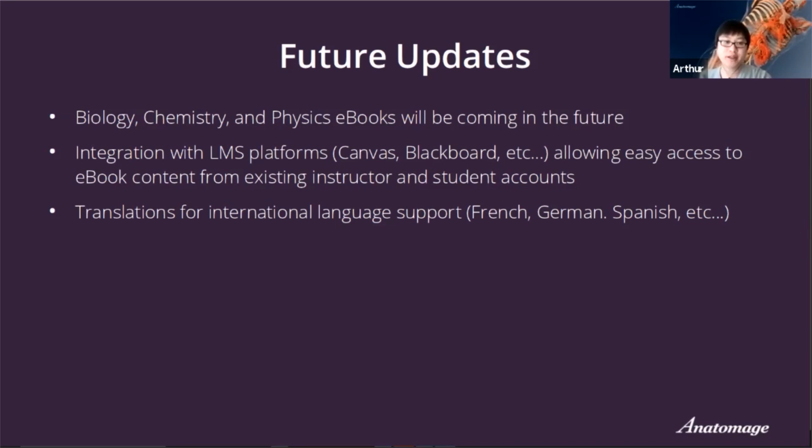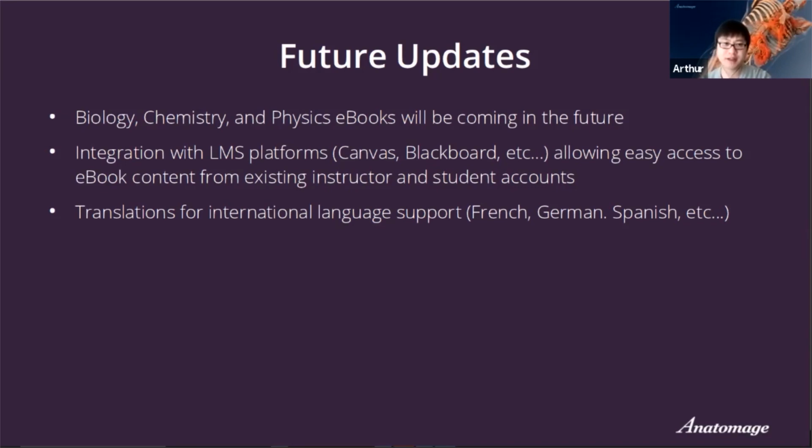The first thing we're doing is adding a biology, chemistry, and physics ebook to the website. Currently we have different application team members working on the drafts and plans for each of these 3 ebooks. We plan to incorporate a biology, chemistry, and physics ebook with the same amount of content and depth as our current anatomy and physiology ebook. So we're excited to have that coming in the future. We don't have a timeline for you yet because it's still very much in the planning and development phase, but we do plan to have the same amount of content with the same high quality visuals and depth as the current anatomy and physiology ebook.